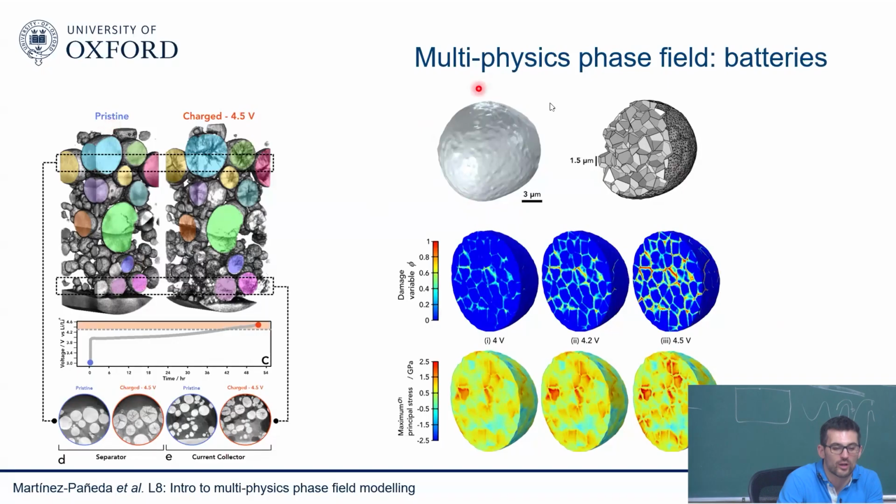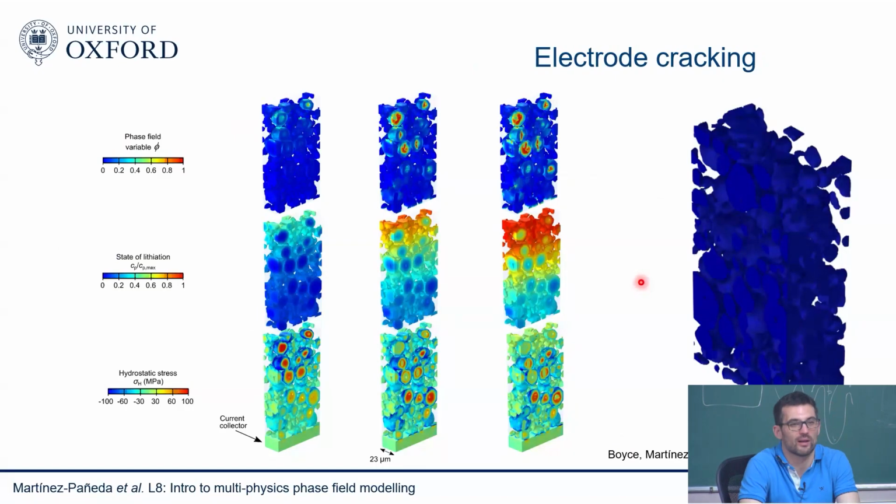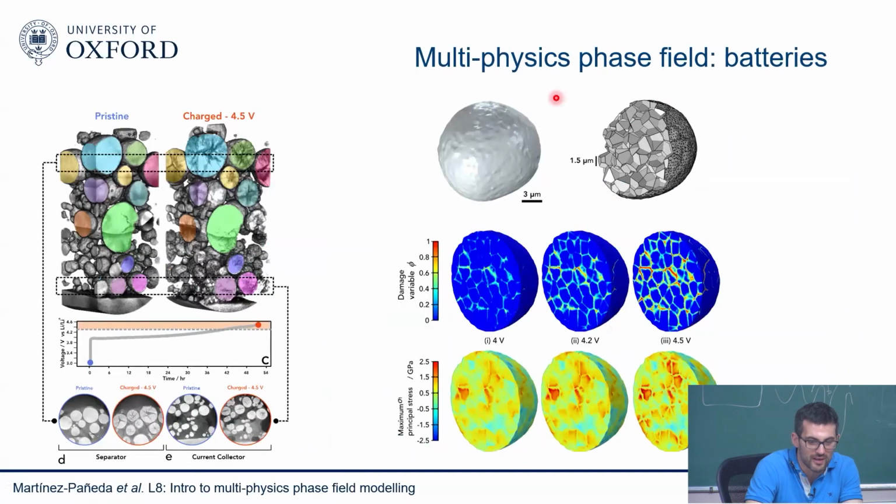Okay, why do you care about this? So here, as I said, one of the options is, we want to understand the geometry of the electrode. We understand the role that pores have. Maybe we want to improve our manufacturing process to reduce the pores. Here, in addition to the mechanistic scientific understanding, what they were hoping to understand is the role of these grain boundaries, in the sense that I think there's a rumor that Tesla was going to come up with a single crystal battery, which will last 1 million cycles or something like this. So this is the idea. How much do we win if we assume that the grain boundaries are the weaker interfaces, how much do we gain if we remove those things? And we can test those ideas quickly in our model.